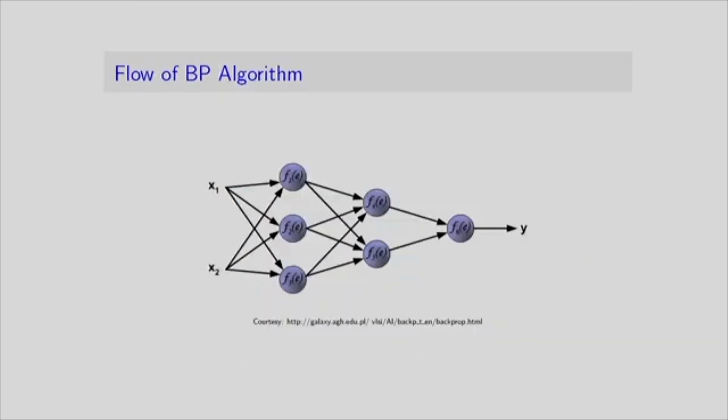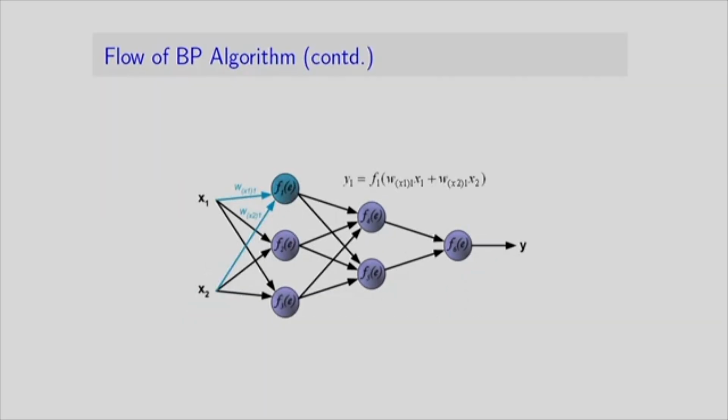So now how actually we do the backpropagation training, that illustration I want to show you. This simple network I am considering, and the inputs are x1 and x2. In this network I have two hidden layers. So this is my input, and I have two hidden layers, and this is my output node. So how to do the backpropagation training in this case? Let us see. You can see first I am determining y1, the output y1 I can determine corresponding to this node.